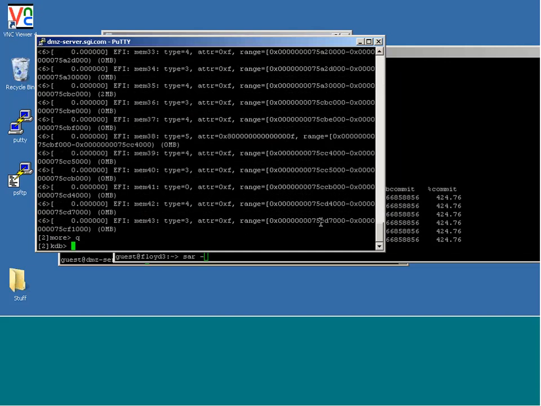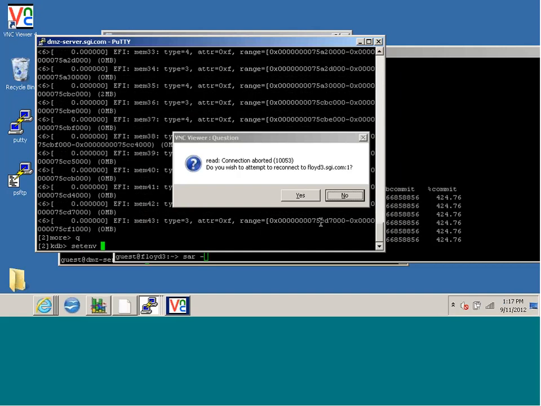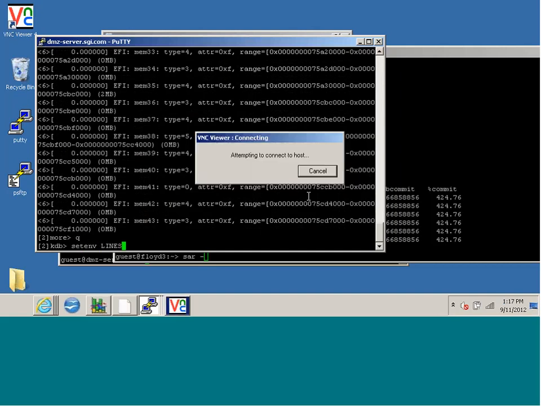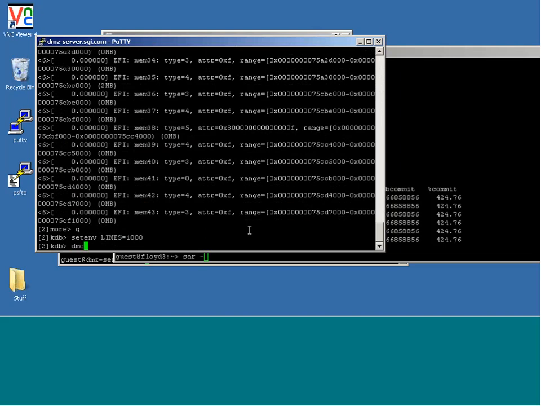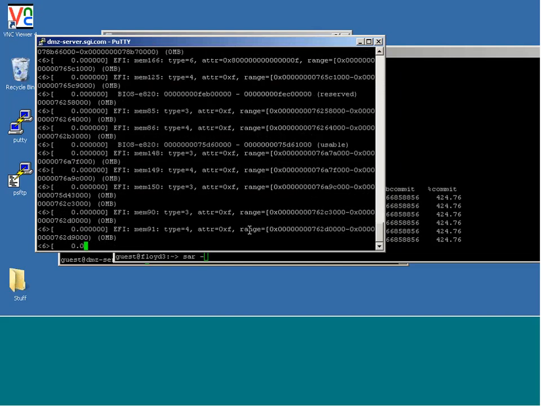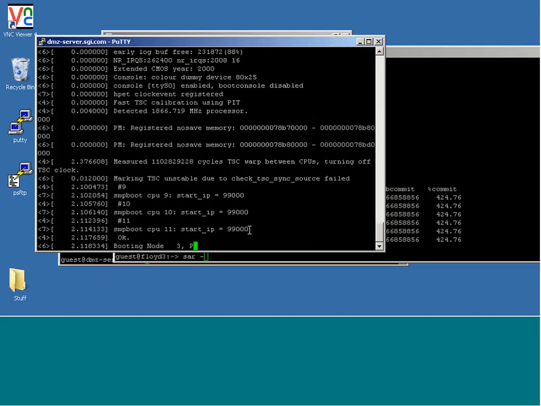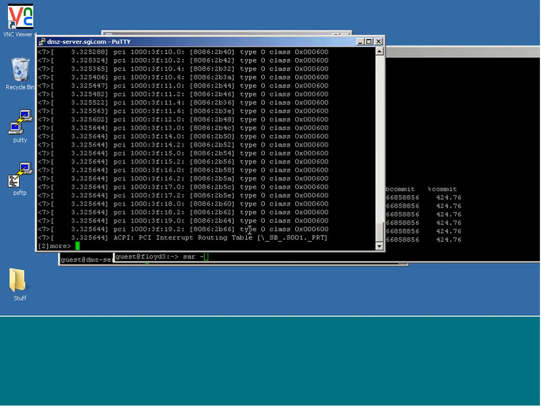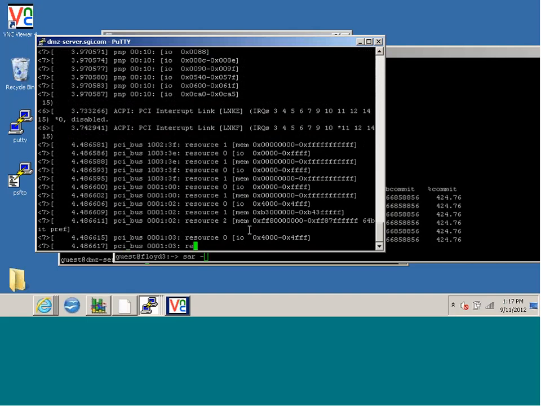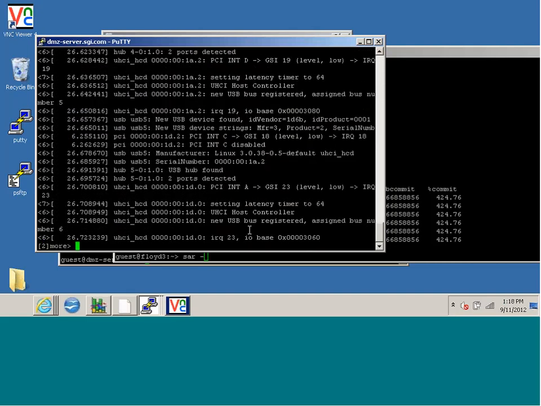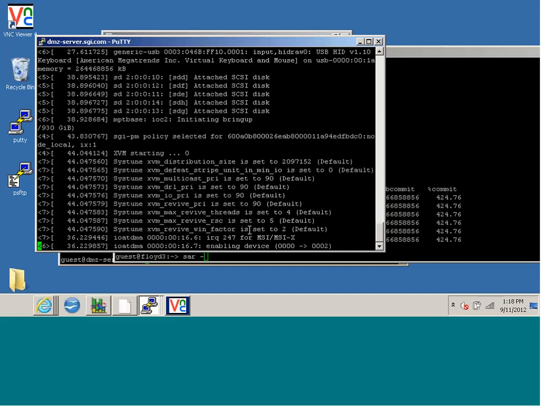There is a set ENV LINES. Oops. Yes, that's for the VNC viewer. Lines equals, I'm going to go to larger line count and then try that dmesg. And I'm not paging too quickly. I don't have tail capability here. That's one thing I don't like. Within KDB, I can't pipe into grep or tail or anything. These are all the messages since boot.